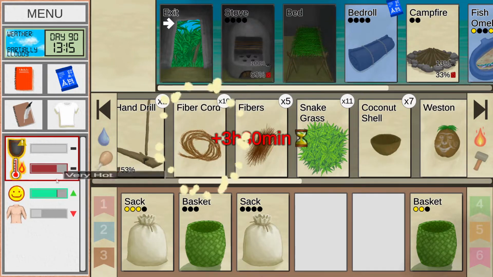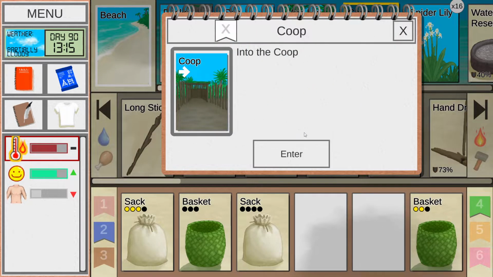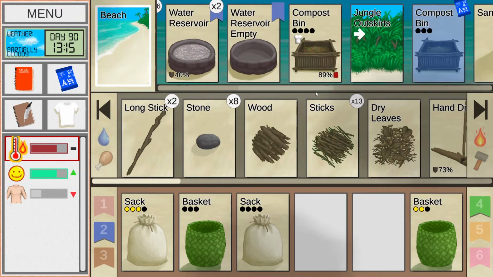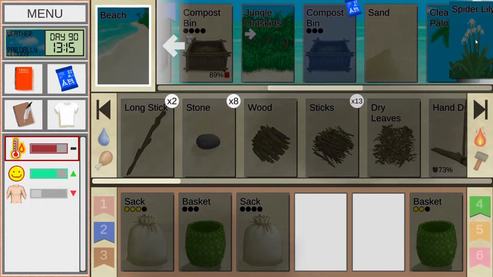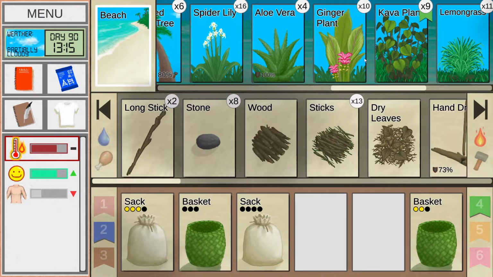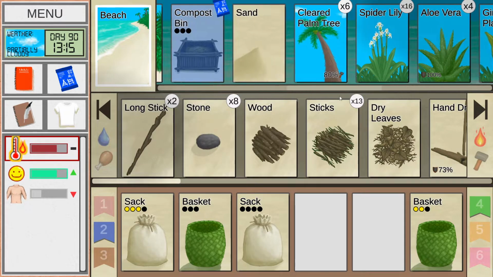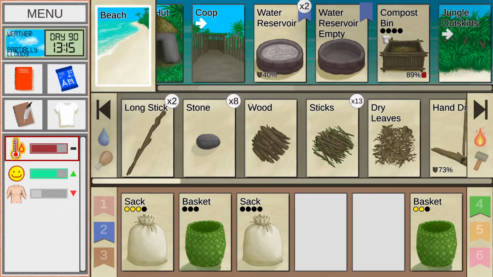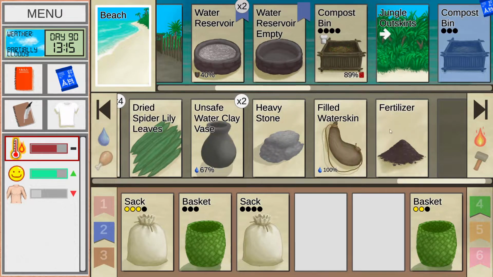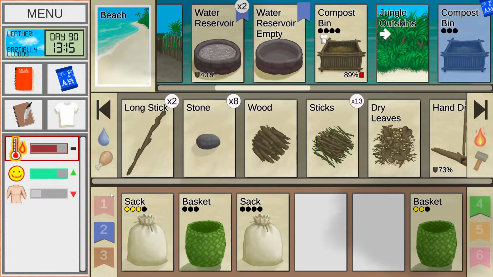Okay, I could take something to eat. Let me just check how my partridges are. They are fine. That's good. How's my plantation? Oh, it's done. Okay, so we got a spider lily. Okay, so we got our plants here. Spider lily, aloe vera, ginger, cow plant, lemongrass. Nice. So if something bad happens, we are well covered. For now, I'm not gonna be making more plantations until I have a full stack of fertilizer at least, so we're gonna wait a little bit here.